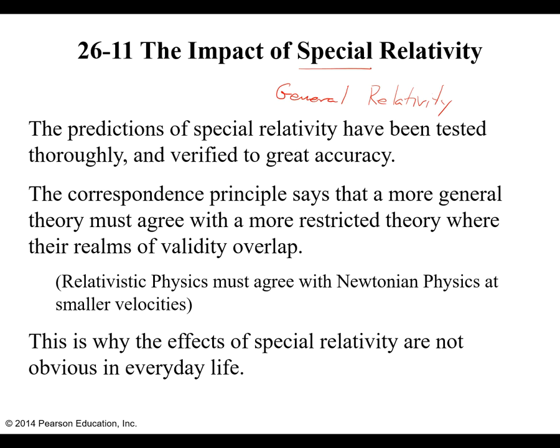And so that's why we don't usually see special relativity in everyday life. We're dealing with smaller velocities, which means we are dealing with relativistic physics, but since it's smaller velocities, it's the same thing as Newtonian physics. And there you go. There is a short and simple explanation of the special theory of relativity from this chapter.